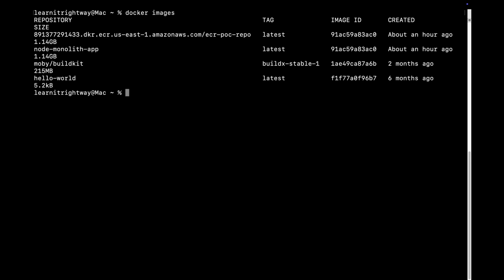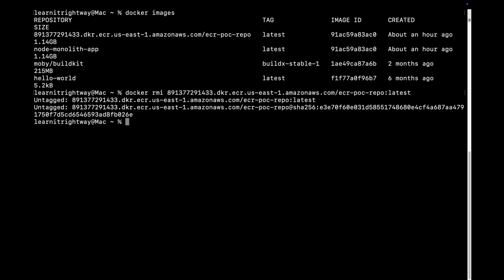After that, we can list Docker images locally. When you do this, you'll notice a new BuildKit image has been pulled automatically. This is the BuildKit backend that Docker uses to perform advanced builds, including cross-platform compilation. Since I already have the previously built Docker image on my machine, I'll remove it for better visibility. This ensures we only see the newly built image when we build with Buildx.